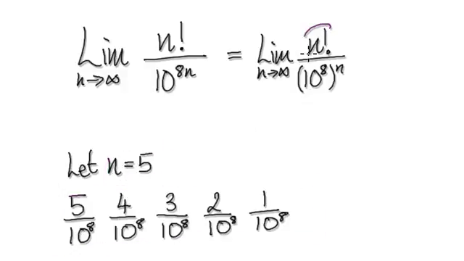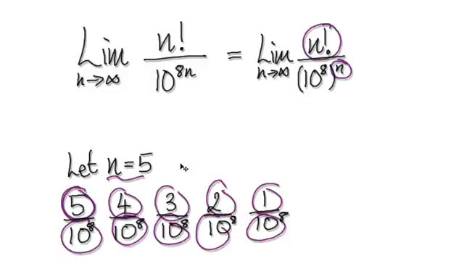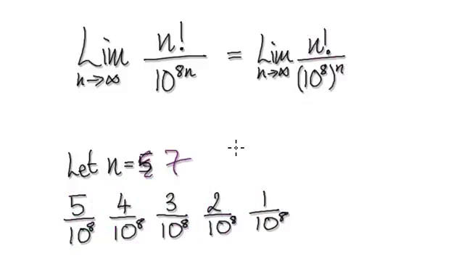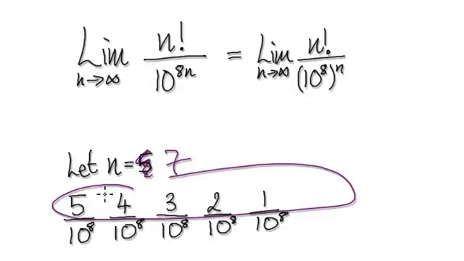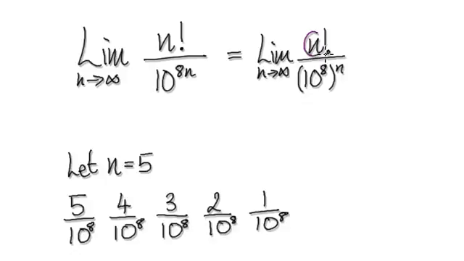The point here is that up here, n factorial, when n equals 5, you're going to get 5 terms at the top, and then you're going to get 5 terms at the bottom. So if you have 7 terms, when n equals 7, then you're going to get 7 terms at the top, and 7 terms at the bottom. The point here is that the number of terms match up. So just bear that in mind.